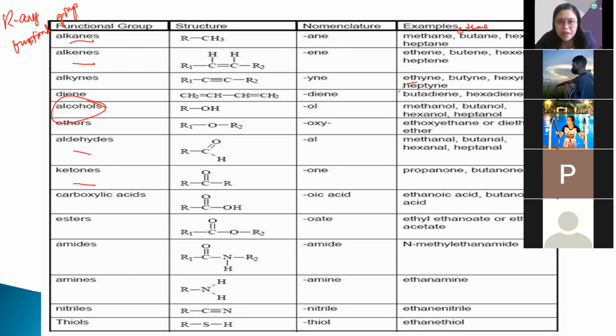Now, of course, it cannot be just two carbons for the diene. Because you need, most likely, to start at 4. Now, for the alcohols class, let's include ethanol here. So ethane, ethene, ethyne, if it becomes alcohol because you add the OH, it will become ethanol. So all alcohols end with "ol". We have methanol, butanol, hexanol, heptanol, and even octanol. These are all alcohols.